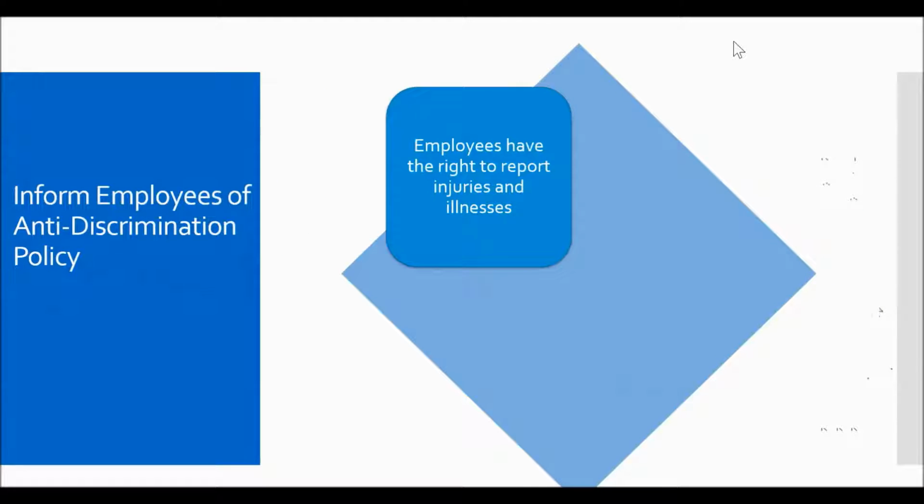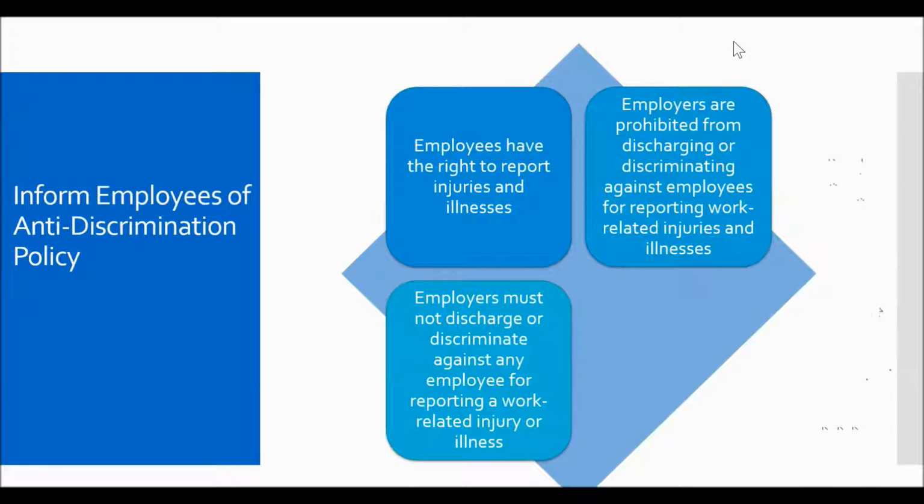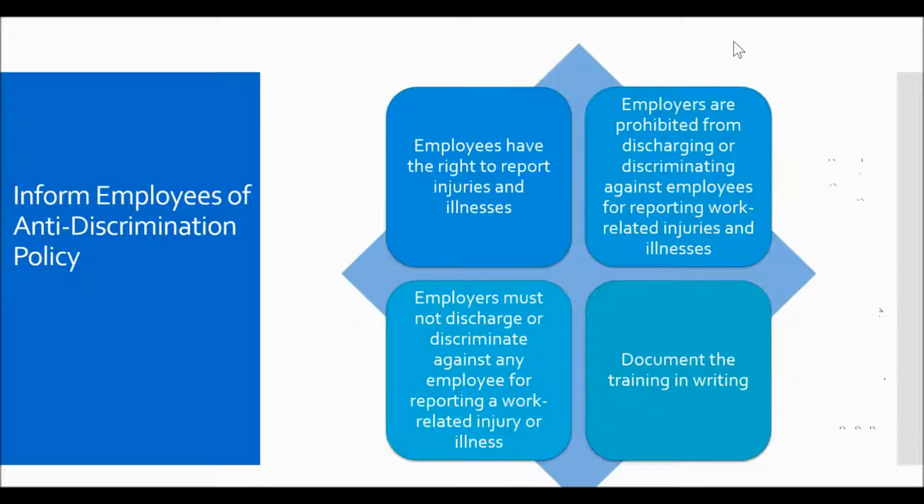All right, now this new rule also mandates that the employers must inform employees of their right to report injuries and illness. This is an employer mandate. So I would note at this point that no matter what you do in training, you must document it in writing. If it's not documented in writing, it didn't happen.